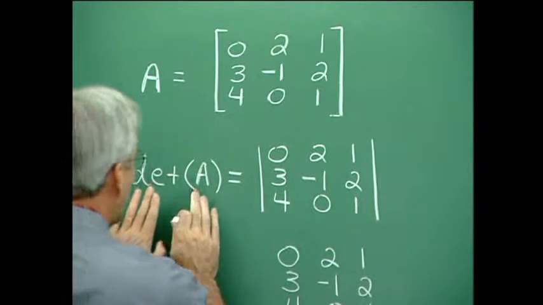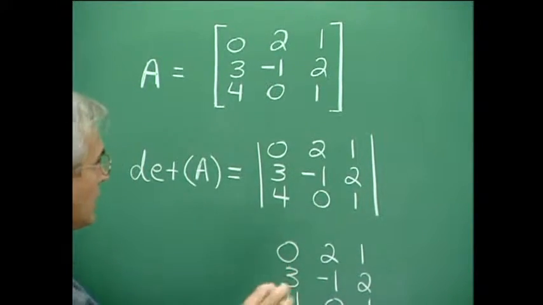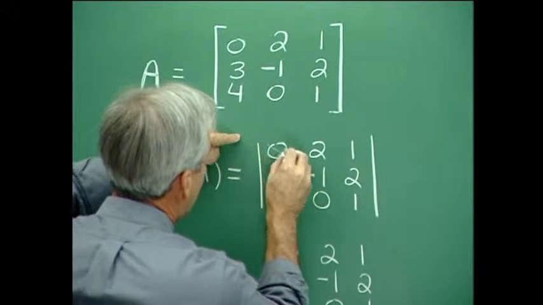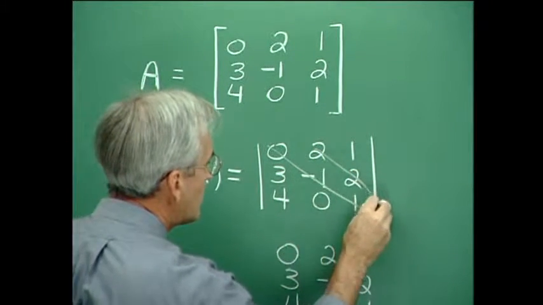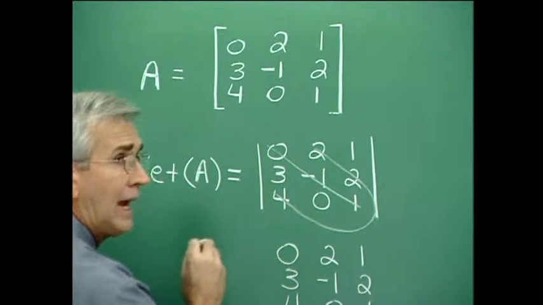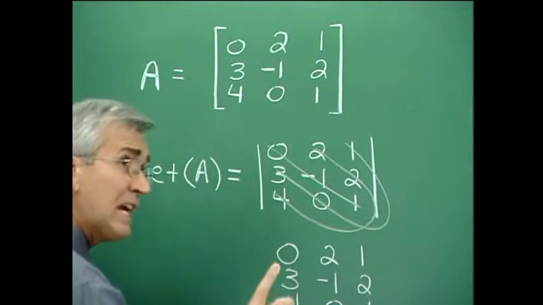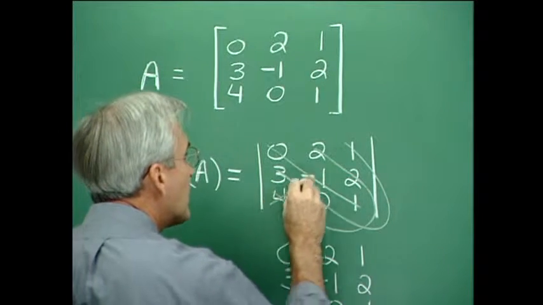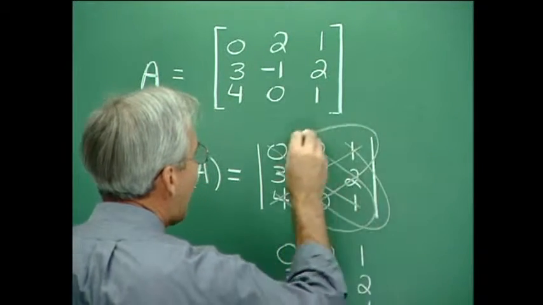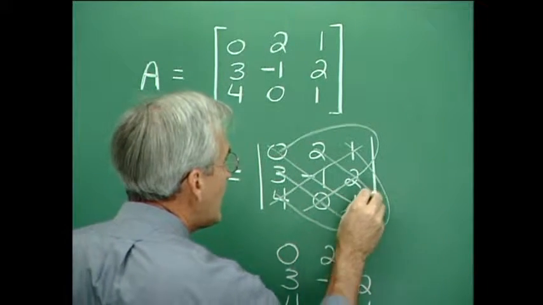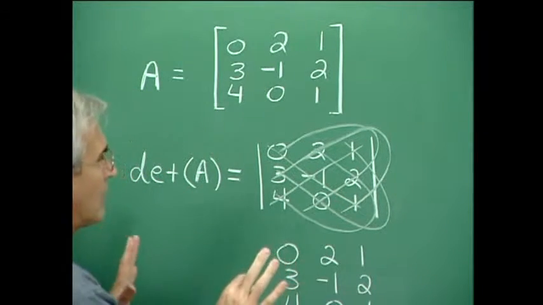Now, to calculate the determinant of A, we indicate it like this. But here's what we're trying to do. We would be finding this product and then adding the product of these 2 entries and that one, and then add the product of this entry with those 2, and then we want to subtract this product and subtract the product of these 2 entries with that one and the product of this entry with those 2. Pretty convoluted, isn't it? Well, we can clear it up a little bit by doing this.